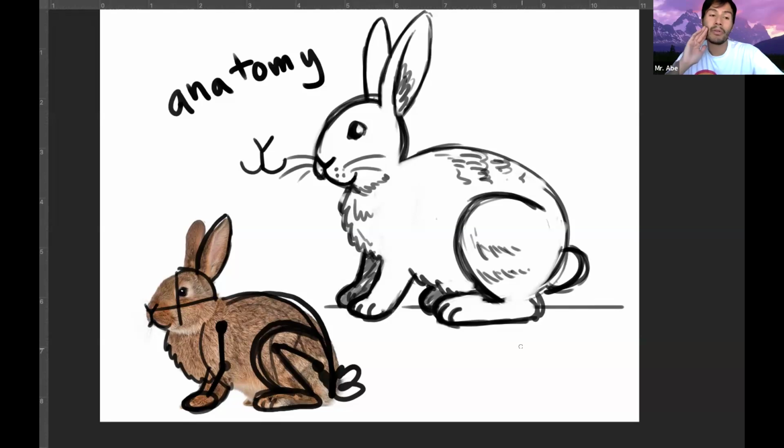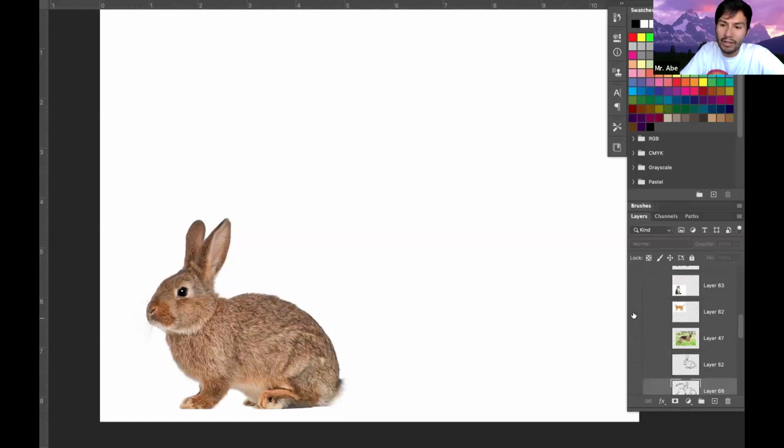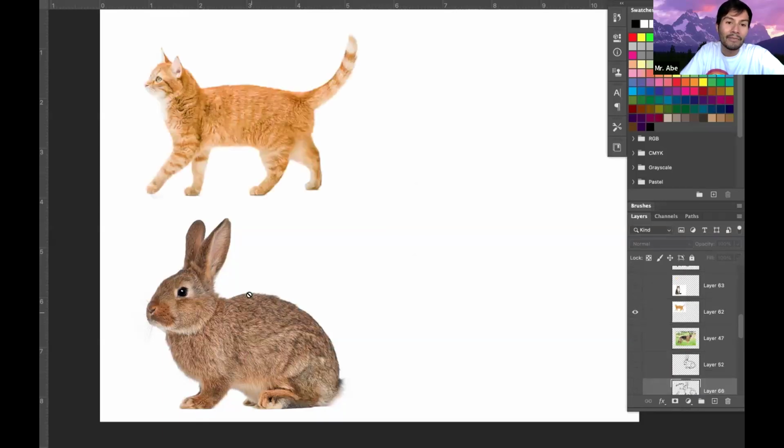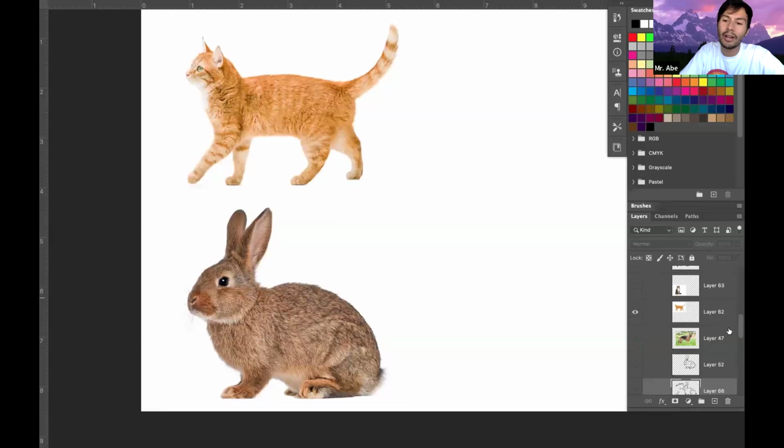And I'll give you a bonus tip. If you begin to study a four-legged animal, or pictures of birds, or maybe you're into bugs, those creatures share a lot of similarities with other ones. Even though a rabbit, I'll just show a picture real quick, and a cat are very different creatures, you can see some of those similarities from what we were talking about before.